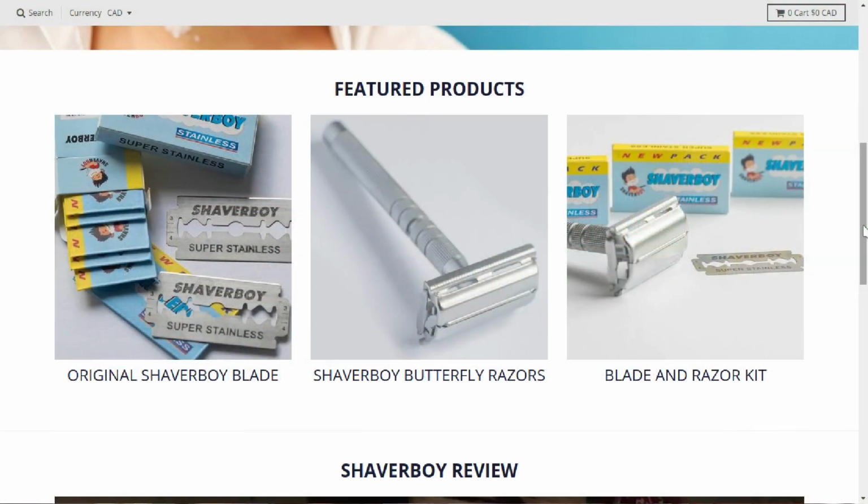And they also sell a butterfly razor, or they sell both of them together in a kit, which is what I bought. I bought the 100 blades and their butterfly razor. And with shipping, it worked out to be about $25 US. They ship out of Montreal, Canada, and it only took 7 days to get from Montreal to Northeast Ohio. So I thought that was great.